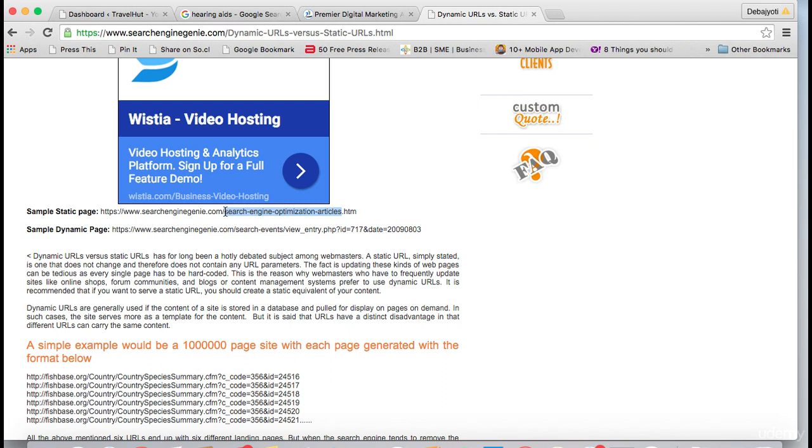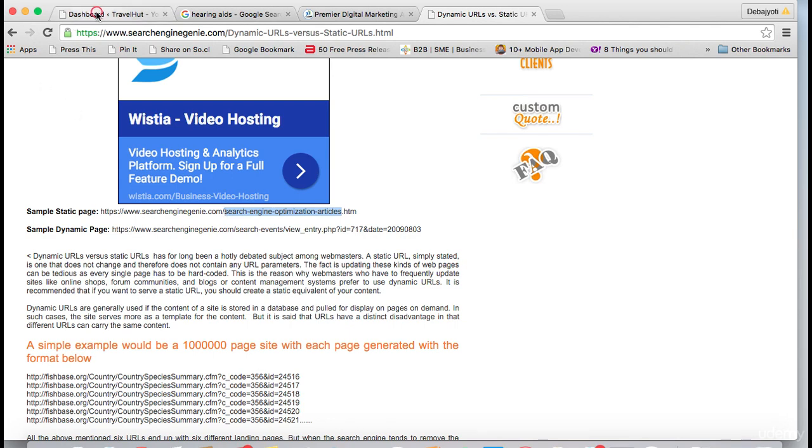So we know two types of permalink URL. One is the static URL or SEO friendly URL. Another one is the dynamic URL, containing special characters like question mark, equals to ID, something like that. It is not SEO friendly. So we will try to convert the dynamic URLs into static URLs for doing on-page SEO. It's called URL masking. Most dynamic custom websites, the developers do the URL masking part. But if we use wordpress.com, wordpress.org, or a self-hosted WordPress website, then we can easily do it from the backend panel without a single line of coding.